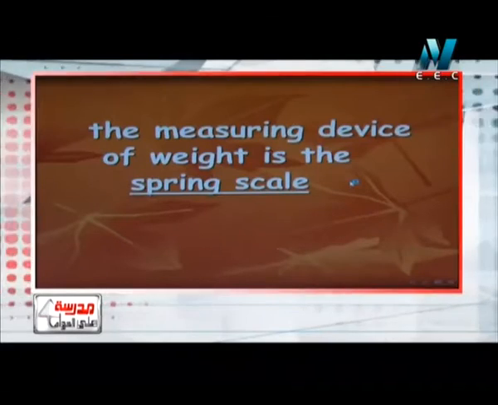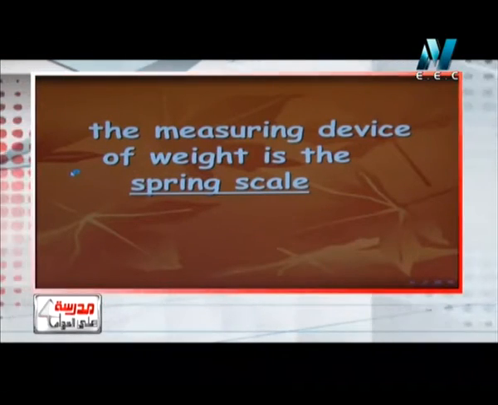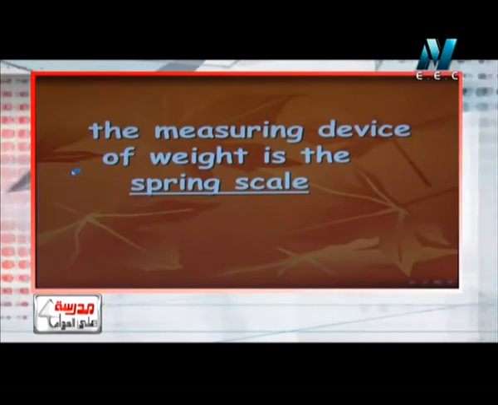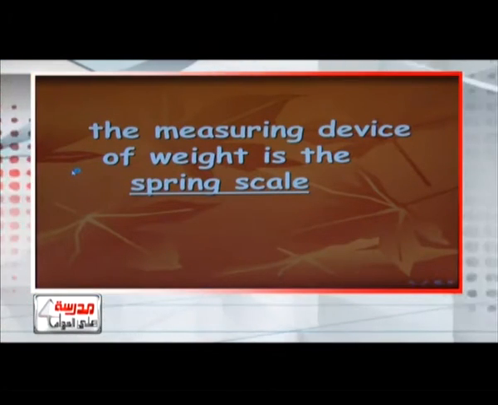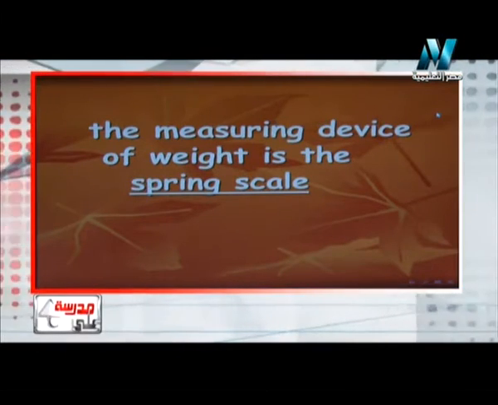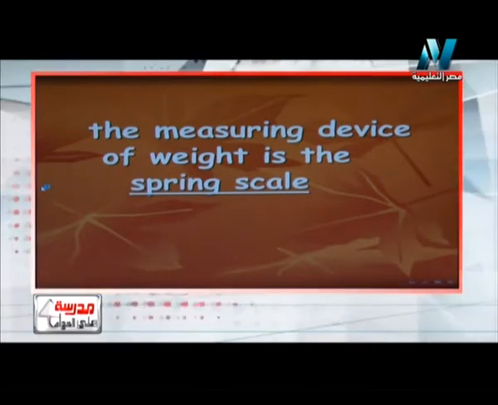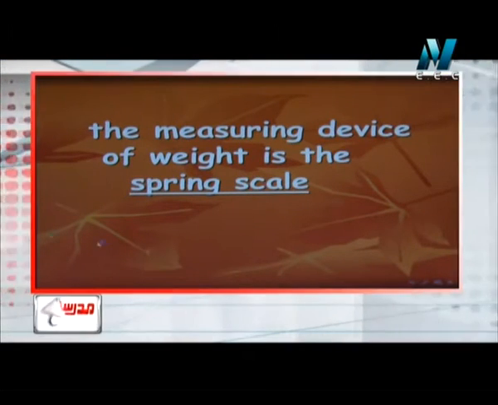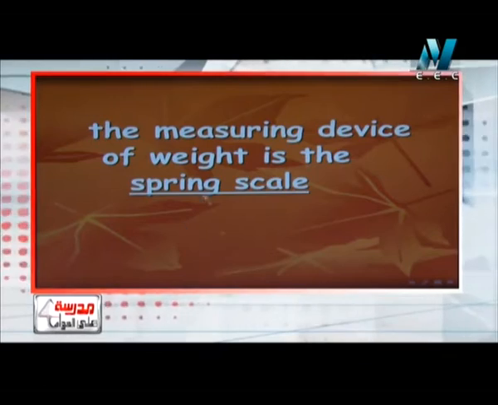So again, another property of weight: the measuring device of weight. ايه هو الجهاز اللي هقيس بيه الويت؟ جهاز هنسميه spring scale. spring scale هو الجهاز الوحيد اللي هقدر استخدمه عشان احدد بيه الويت، لكن عندي اكتر من جهاز بستخدمه للماس. دايما كده الماس فيها استخدامات كتير قوي وليها اكتر من يونت واكتر من جهاز، لكن الويت هو جهاز واحد بس اسمه spring scale. Again, the measuring device of weight is the spring scale.